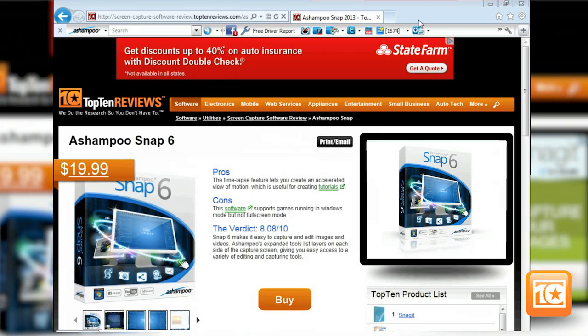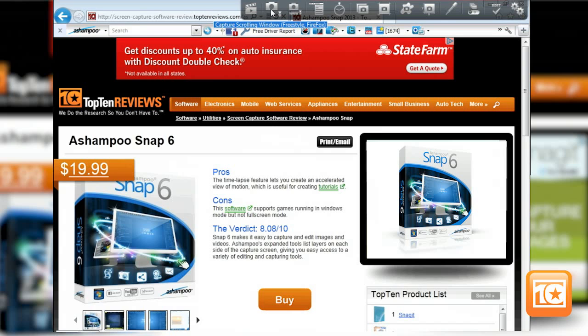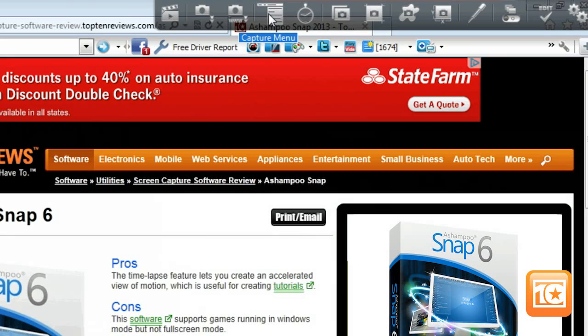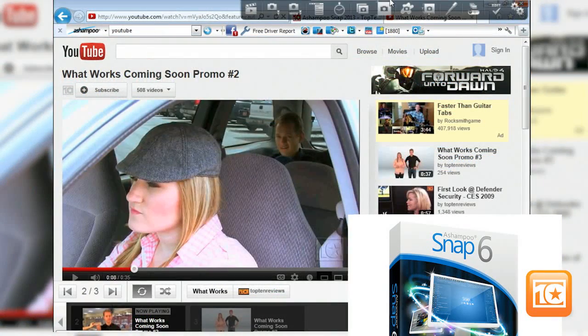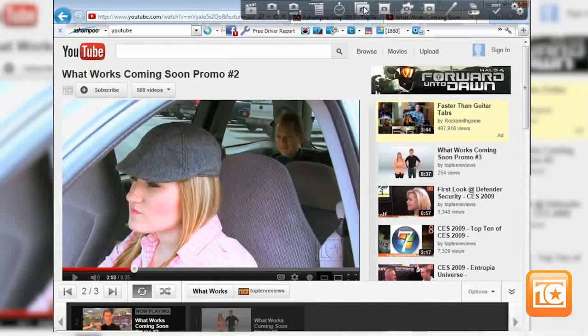It runs silently in the background, always at the ready, but it only shows up when you need it by simply moving your mouse to the top of the screen, like this, to reveal the capture bar. This bar contains various ways in which you can capture your image, be it a single screen, a series of them, or even video. You can either begin a screen capture with a fixed or free size region.